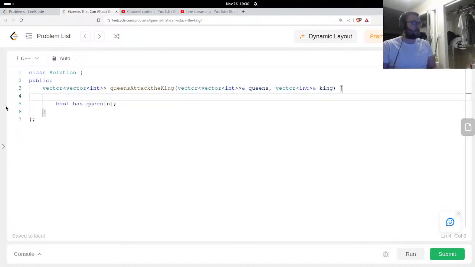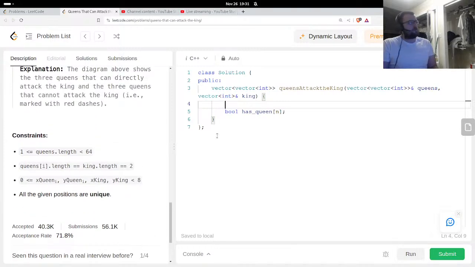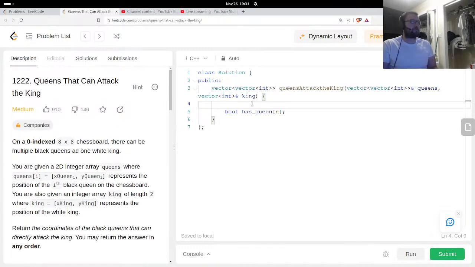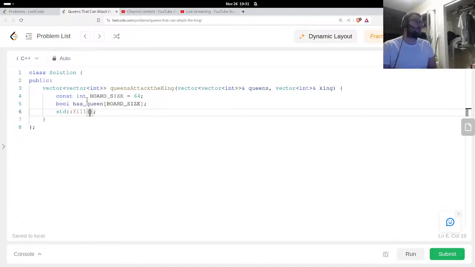So, Boolean array has queen. It's going to be 64. Constant n, or just say board size. Set to false, right?